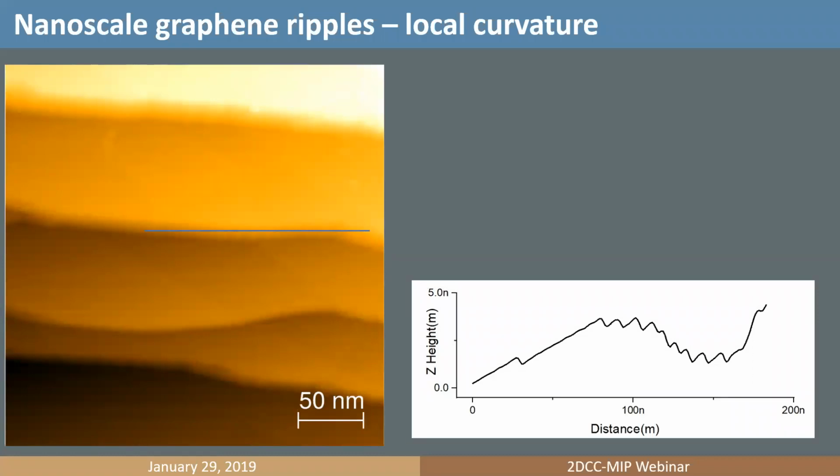So the first thing we did was to take topographies like this and start taking line cuts to where the ripples fall. If you look at this line cut, you see that in regions where there is low curvature, in a straight region, there are fewer ripples. In a region where there is more curvature, there are more ripples.